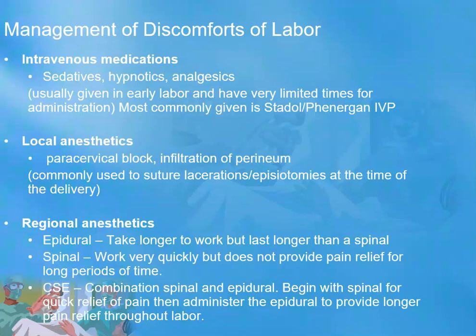Some local anesthetics we can use: paracervical blocks or infiltration of the perineum, and that would be like your local anesthesia. Commonly used, we use this more or less to suture lacerations, episiotomies at the time of the delivery. We don't see a lot of this used. Well, you can see it used with other anesthesia is what I want to say.